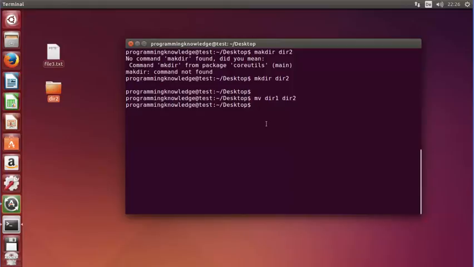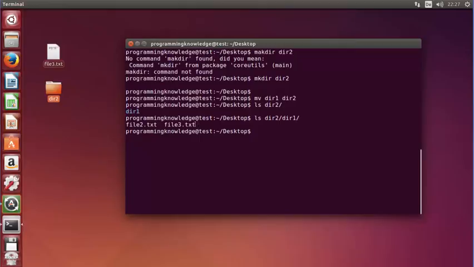So we can just ls inside directory 2, and you can see directory 1 is there, and inside directory 1 there was some file, right? So I can just write directory 2, and inside that I have directory 1, and I can ls the files inside directory 1 like this, and you can see the content is also moved with the directory. Okay, so you can move a directory and its content using the mv command also.